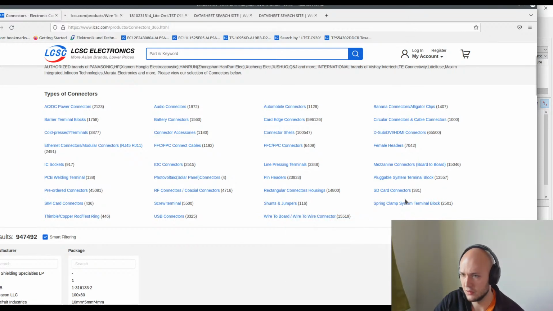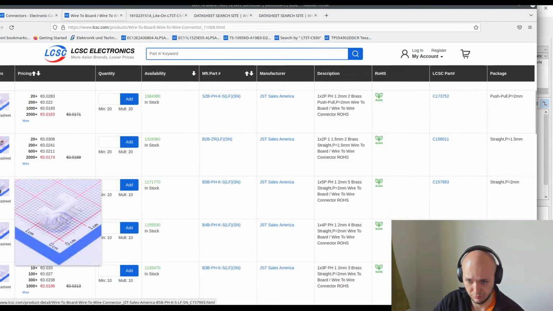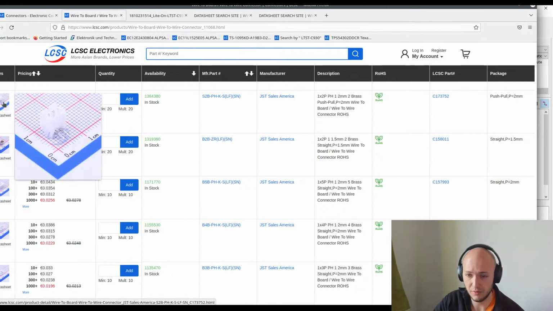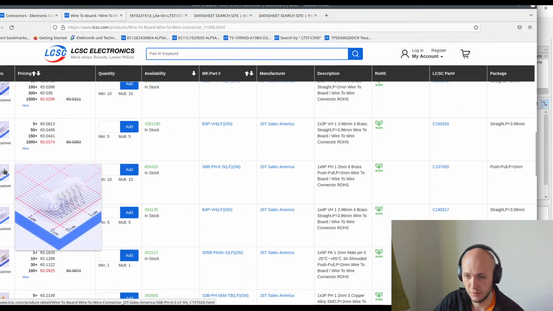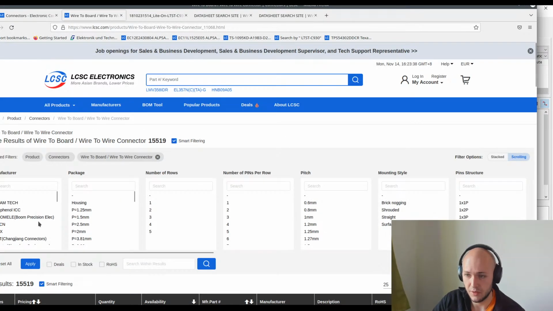That looks good. Okay, let's check those. Yep, they look great. JST connectors, yes, that's the right ones.